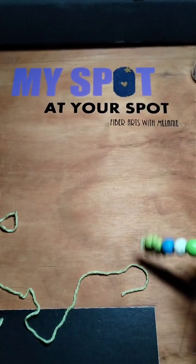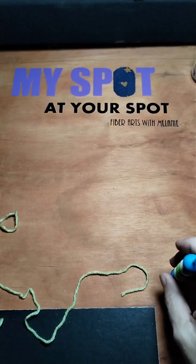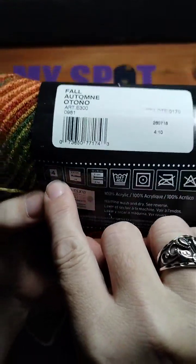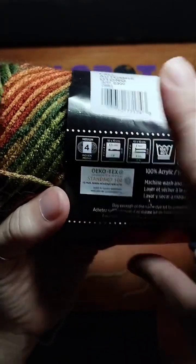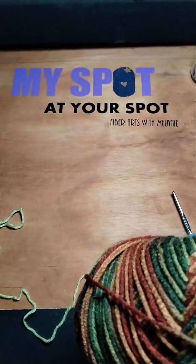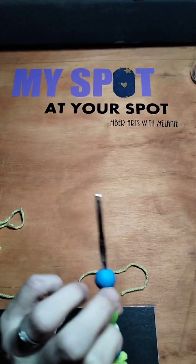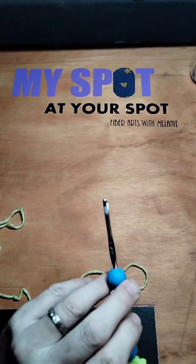Again, Lion Brand Mandala yarn, which is probably about a 2 or a 3. I don't still have the label. I know it's DK weight, so it's either a 2 or a 3 weight yarn, and that is depicted on your label. I'm going to show you. This is not the label that came with it, and that's why I'm leaving it on the yarn. It will tell you on your yarn label, usually on the back side, the weight of your yarn. This is worsted weight, which is a medium. This one here that I'm using is either a 3 or a 2, which is a sport weight or a DK weight yarn. And a 3.75 millimeter crochet hook I am using. The pattern calls for a 3.5 millimeter. If you have those, it's fine. If you don't have those and you have worsted weight yarn and a smaller crochet hook, it'll work just as well.